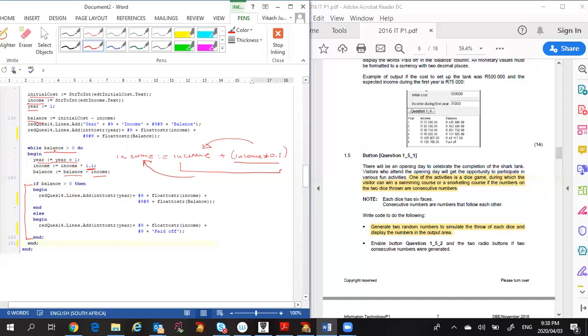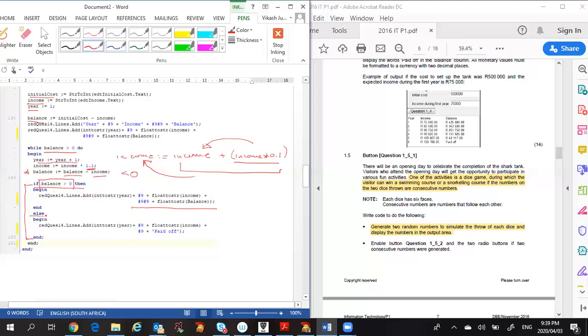Eventually, I will get to a case where I've got the last installment that needs to be made. So in that case, the year will increase. The income also increases by 10%. The balance at this stage, after subtracting, would have decreased to being less than 0. Now, if the balance at this stage is less than 0 and the if check was not made, it means that the negative balance would then have been output. So we use an if check here to ensure that output is taking place only when the balance is greater than 0.